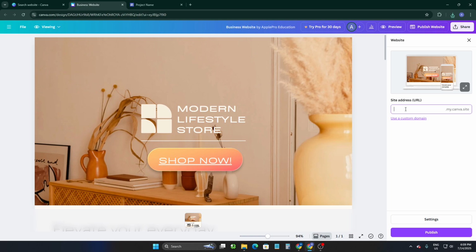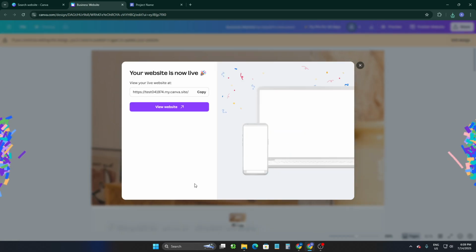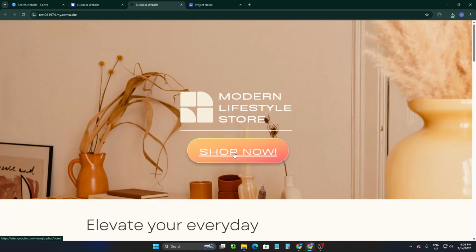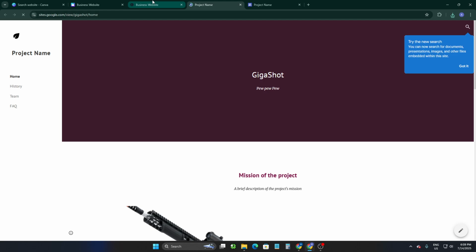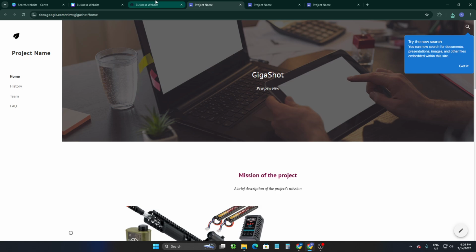So we can add anything from here, test, anything from here, and simply click on publish. So if we prepare the design, then you will see that it will prepare the design, and you can find the website from here, the view site. And when you are on your site, just like this, you can find the button here. And when anyone clicks on this button, it will automatically redirect them to that page. So that's how you can just simply do it.